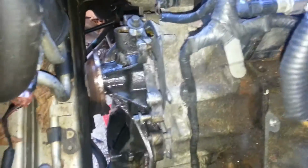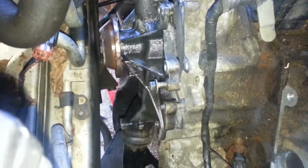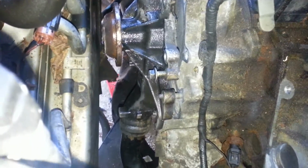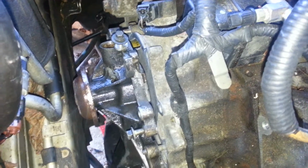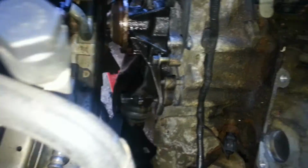And I'm going to be replacing the gasket on this one here, and it's got that paper gasket, which is really hard to scrape off, so you have to scrape it off with a razor and everything just to get all that paper off. It's the most difficult of gaskets to remove.